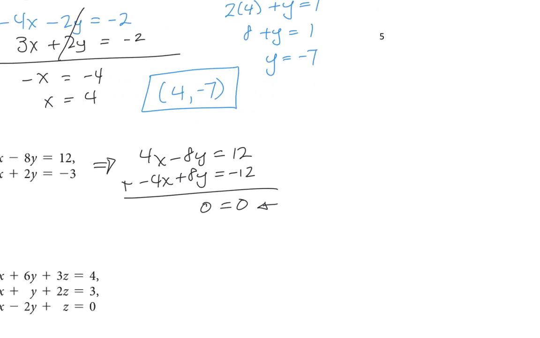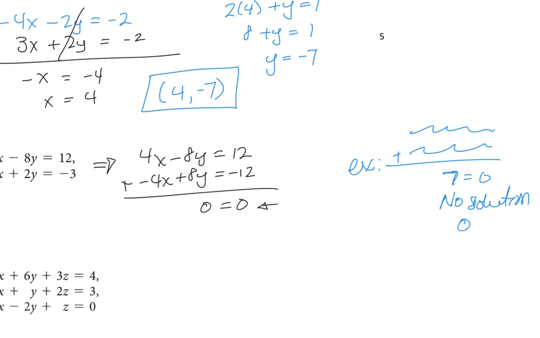As an example, if I would have had, when I did my plus, and I ended up with 7 is equal to 0, this is a false statement. So I have some equation here, and I had some equation here, and I get the number 7 is equal to 0, or some number other than 0 is equal to 0. When this happens, this is a false statement, so there is no solution. So in this case, I would either write the empty set or these curly brackets that are empty, or it depends on the homework, it may say none.